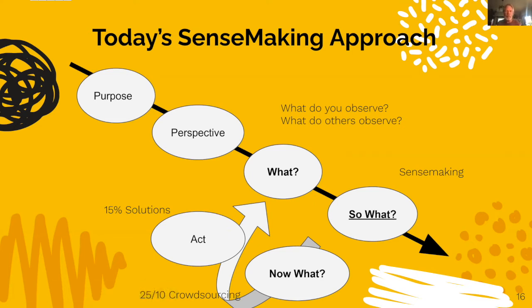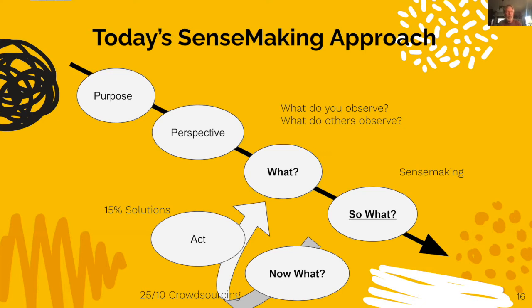What patterns do you see? What's emerging in your mind that makes meaning of what's been observed? And we'll do a 1-2-4-All around that. And then from that, you would go to So what? Not So what, but Now what? What is it that you actually can do having recognized some of these patterns?